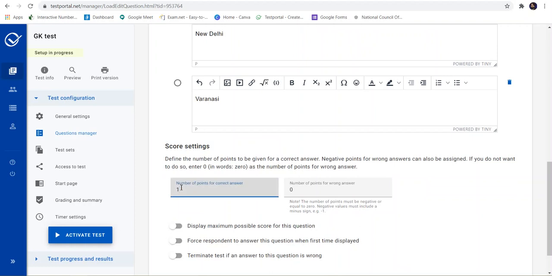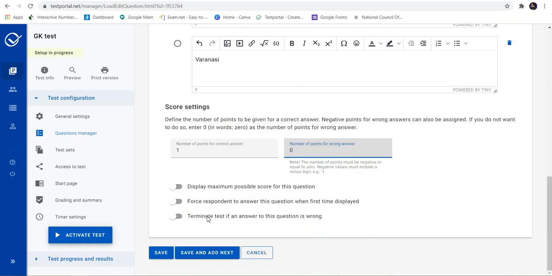You can change the weightage of the questions depending upon the type of question. It is an MCQ, so I have kept it for 1 mark only. In fact, there can be a possibility of negative marking also. So here you can put -1, -2, anything. Rest all you can explore.